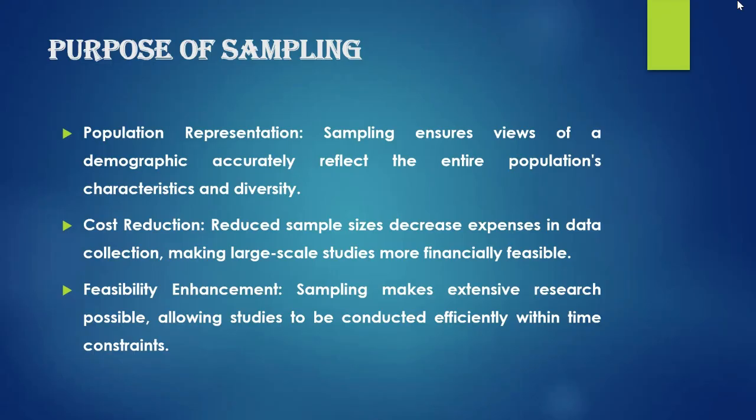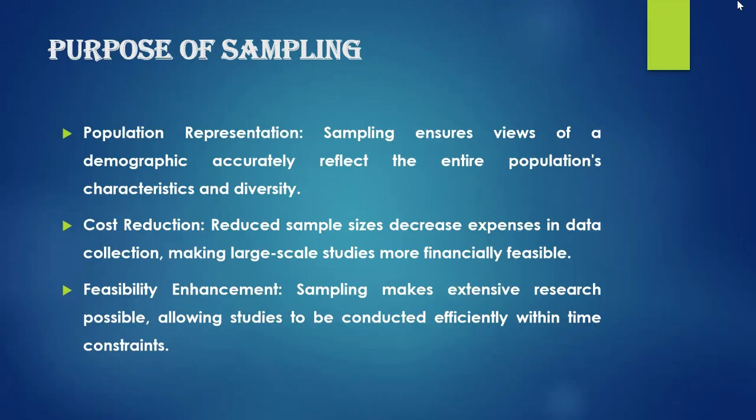Next, we have accuracy. Accuracy refers to the degree to which the results obtained from the sample reflect the true characteristics of the population. An accurate sample minimizes errors and provides a realistic representation of the population. This ensures that research findings are trustworthy and valid. It also minimizes the risk of sampling errors and bias. This can be achieved by careful selection of sampling techniques, especially probability sampling, ensuring that the sample size is adequate to reduce margin of error, avoiding selection bias and ensuring randomness in sample selection.